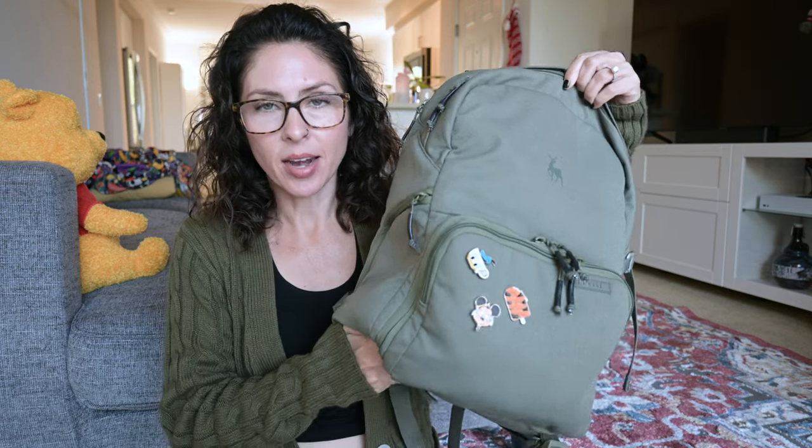Here is the backpack I'm currently using. I did originally purchase a WP Standard to use as my work bag, but I found it to just be a bottomless pit. I bought pouches to try and separate things and keep it organized, but everything still felt too hard to get to because it was all sealed up inside another bag. On top of that it was really heavy once I had everything in it, because if I go somewhere to work, if I travel to see my kids or even just go to a local coffee shop, I like to have everything with me — my planners, my journals, and all of my computer stuff. You just never know if you're going to lose charge on your computer or how long you're going to be there.